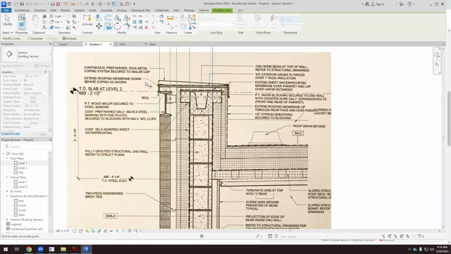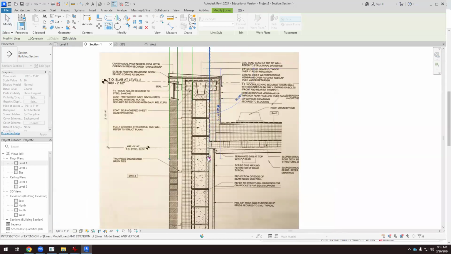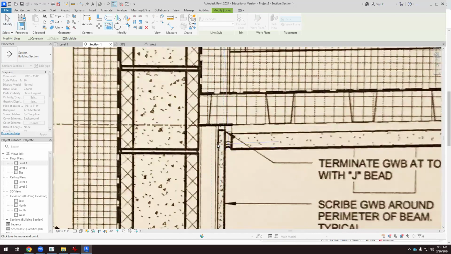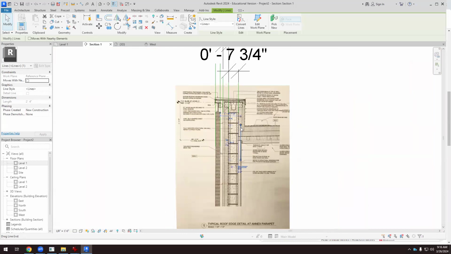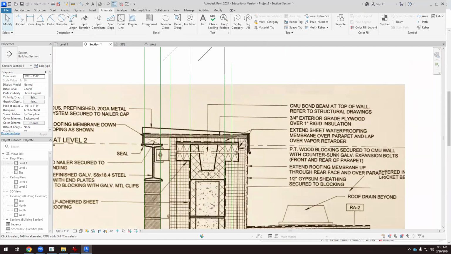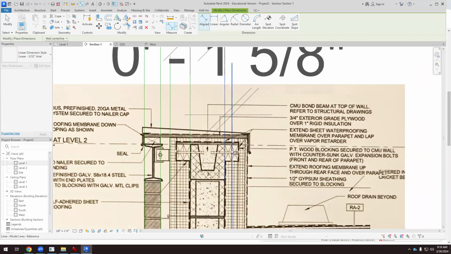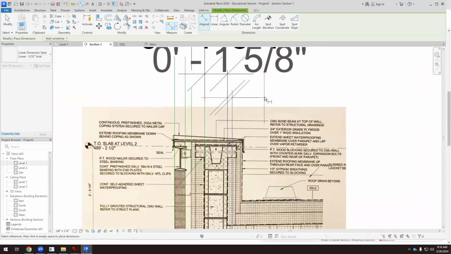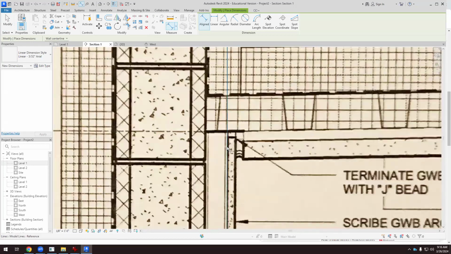I'm going to copy this one. Here. And that cavity is 1 5/8. Okay. So it's 1 5/8, and let's say that this is ½ inch.